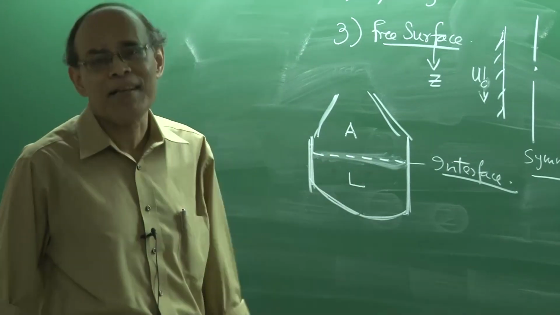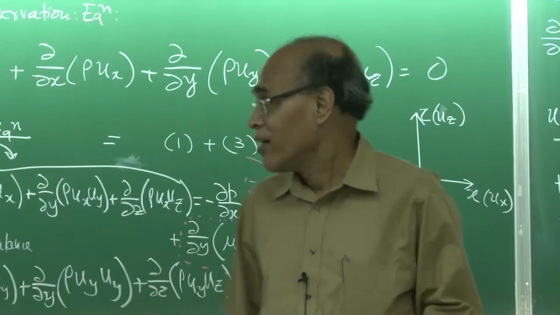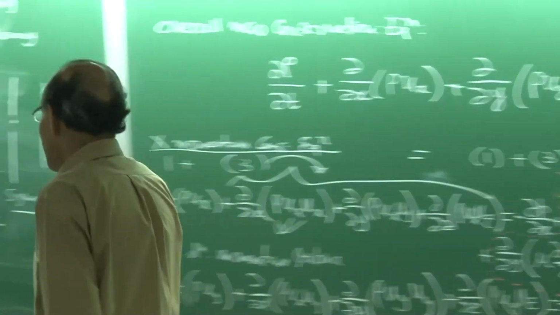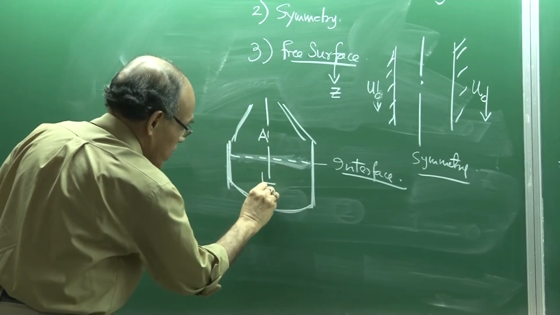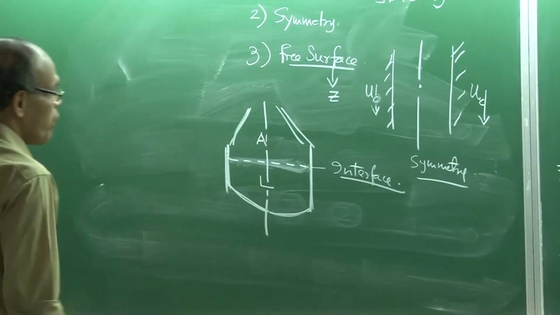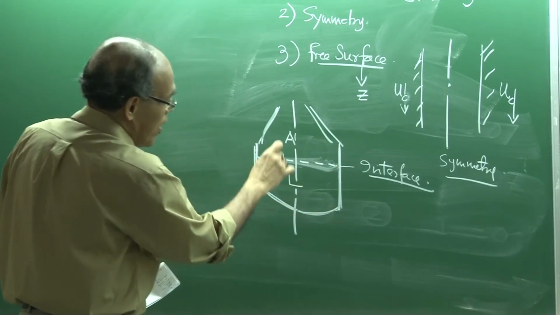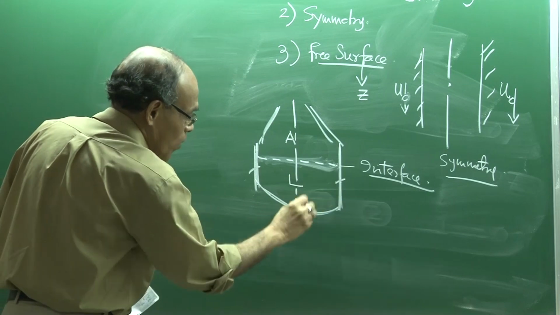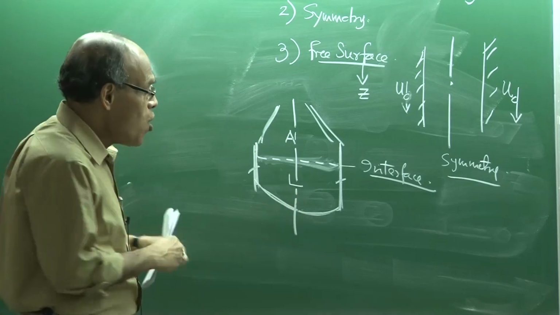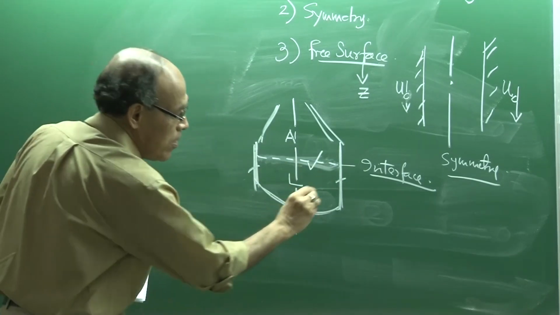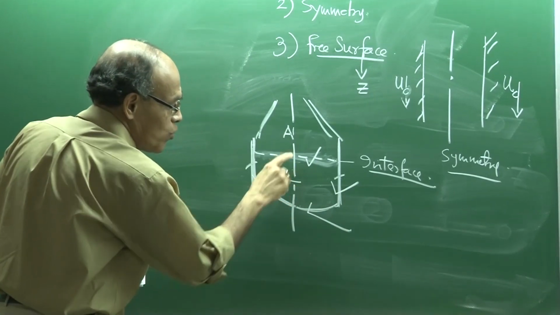So, most of our systems are going to be bounded by these, particularly in the context of fluid flow problems. And in this case, as you can see, we can actually have a line of symmetry, because it is a frustum of a cone in the upper part which is symmetrical, and the lower part is also a truncated cylinder. So, therefore, I can say that this is solid wall, this is solid wall, and if I have a symmetry line, then the symmetry can be exploited here also. So, I can use 1 free surface, 2 solid wall, 3 solid wall, and 4 which is the line of symmetry.